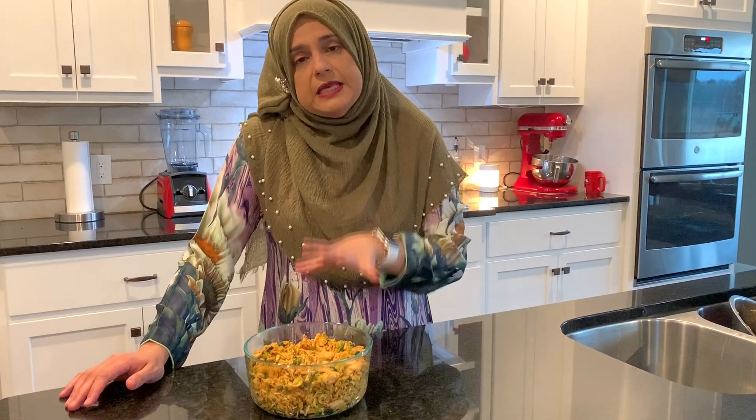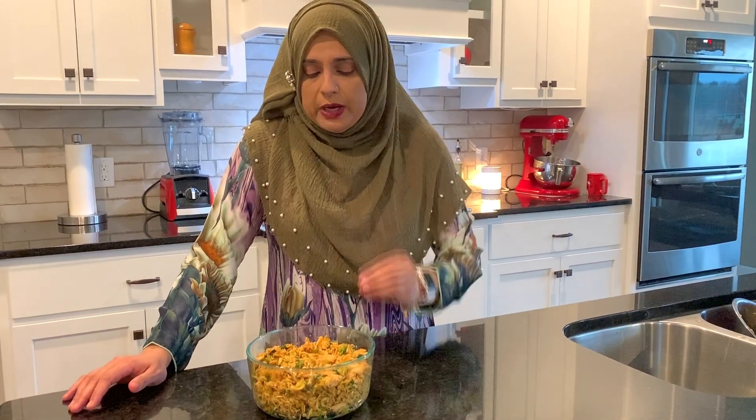There are a lot of things this filling can be used for. It's a very quick recipe, and it can also be frozen ahead of time, so whenever you need it you can take it out and use it for stuffings. If you want to learn how to make this, let's go ahead and review all the ingredients.